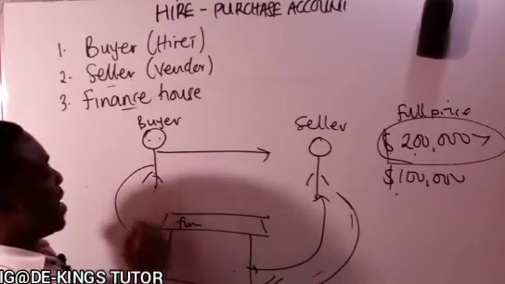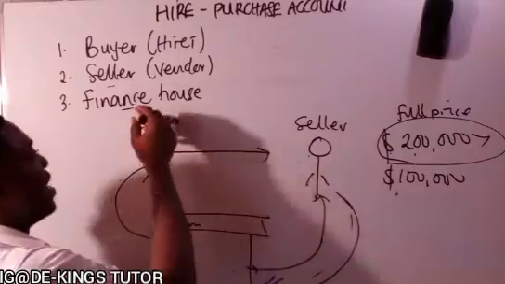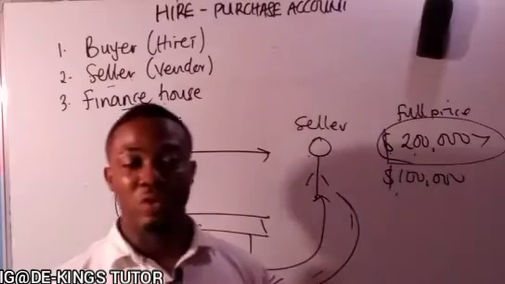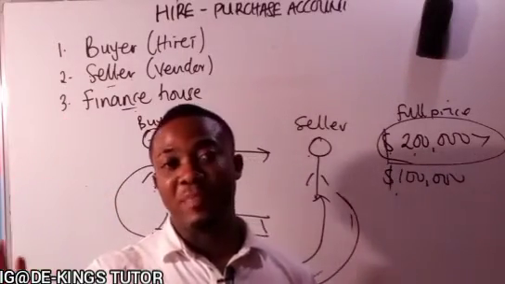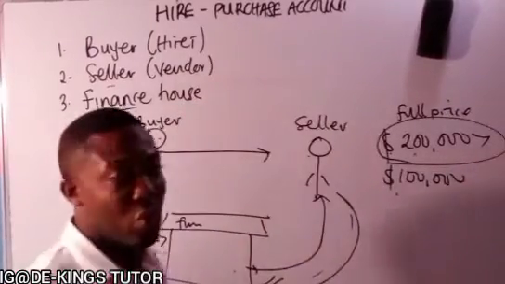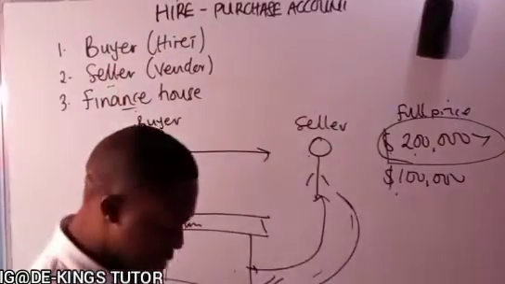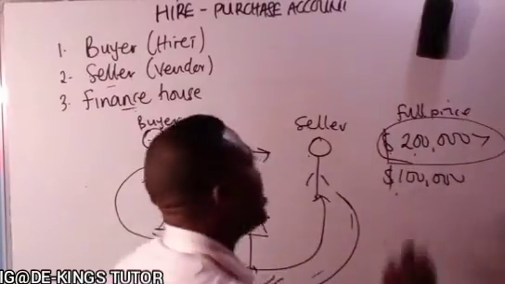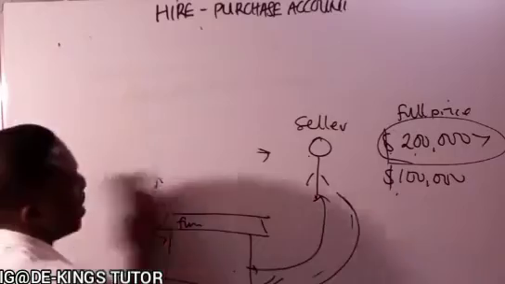So when this finance house gives the seller this amount, the remaining balance and other installment payments will be made by the buyer to the finance house instead of what? The seller. Okay, so the finance house stands as a means whereby the seller can get funds since he cannot wait for the last installment payment from the buyer. So those are parties to hire purchase contract. That's the buyer, the seller, and the what? And the finance house.